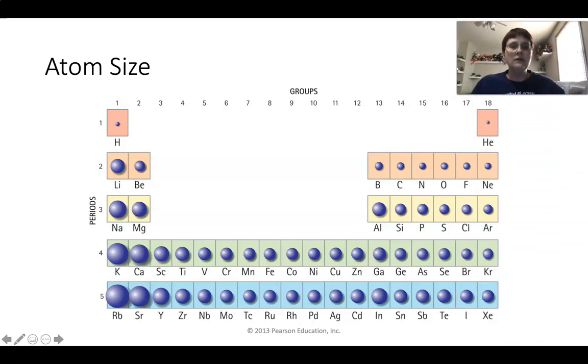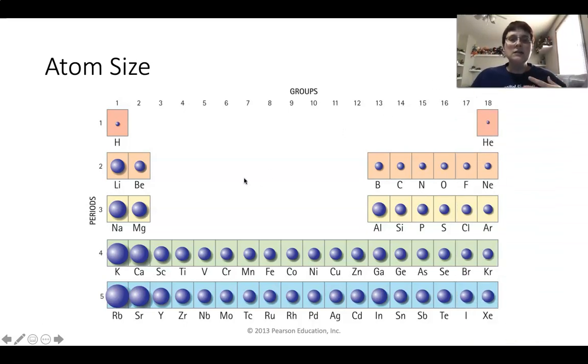We've made it through all of the families. So let's take a look at some trends that are actually on the table. We can see they're grouped by characteristic, right? So all of these guys, well, not hydrogen, but all the rest of them, have stuff in common and so on. We can also see that the periodic table is grouped by atom size.